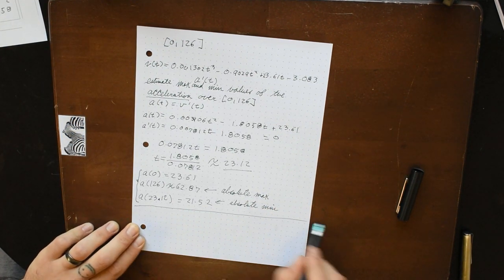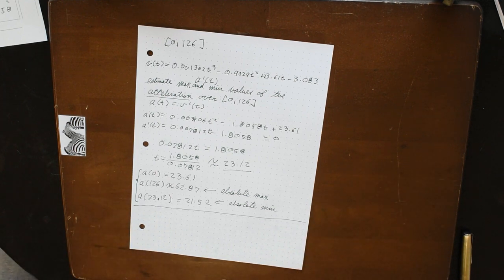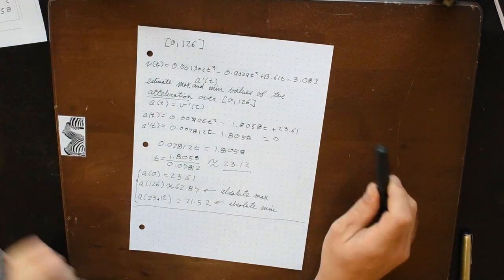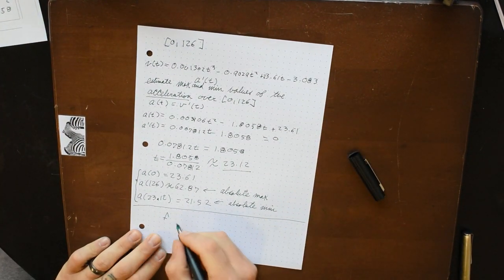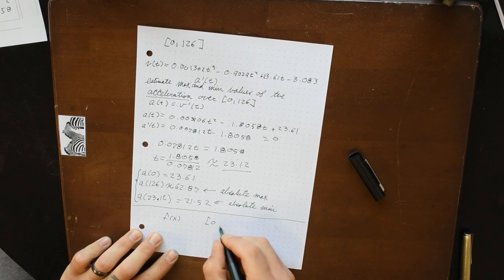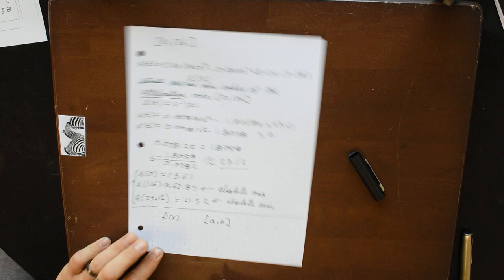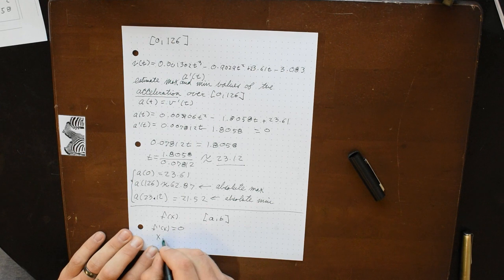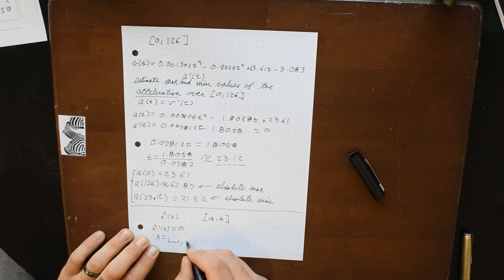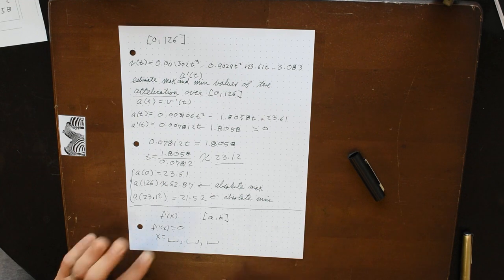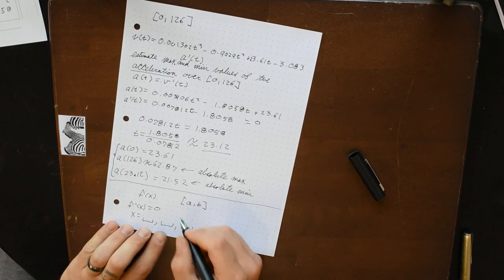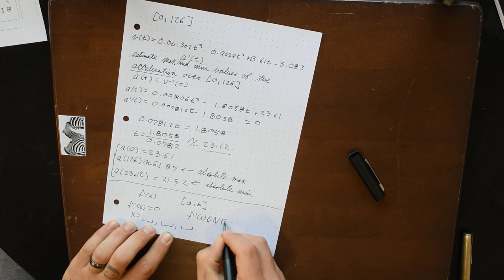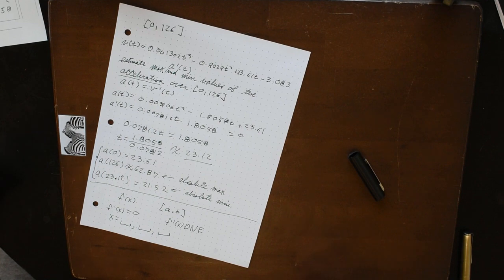So, in large, what we're doing in this section is we're taking some function over a closed interval, a to b. We take the derivative of that function, and we set it equal to 0, and we solve for x. We also care where in this interval f prime of x does not exist. However many points there are that satisfy all of these.